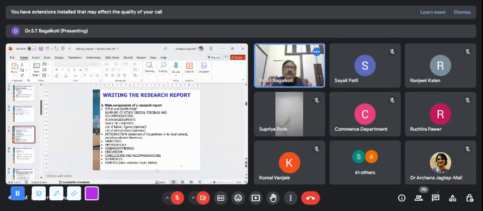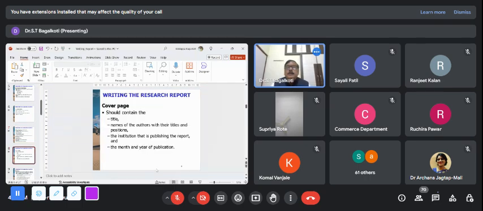So some information which is complementary to the text, but which cannot be put in the text, or which will be simply a repetition, or which will be very much redundant there, it can be a part of annexures. And in annexures, you also have to include your questionnaire, your schedule, your data collection tool, which you have used. So that has to be put in the annexures. So references, annexures, they come as the concluding part of the thesis. So there are 3 parts. Please remember, one is introductory part, body of the thesis, and the concluding part. So these are the 3 aspects of thesis.